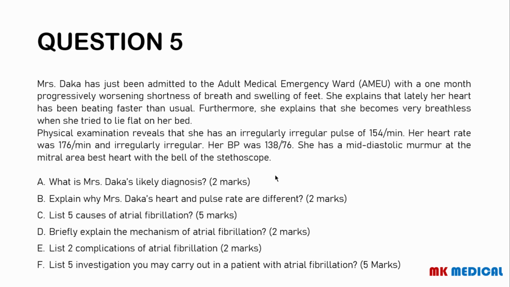Then moving on to question 5. Mrs. Daka has just been admitted to the adult medical emergency ward with one month of progressive, worsening shortness of breath and swelling of the feet. She explains that lately her heart has been beating faster than usual. Furthermore, she becomes very breathless when she tries to lie flat on her bed. Physical examination reveals an irregular pulse of 154 beats per minute. Her heart rate was 176 beats per minute and irregular.